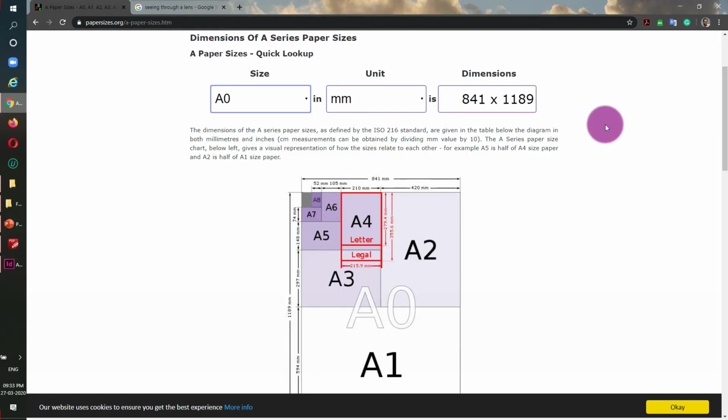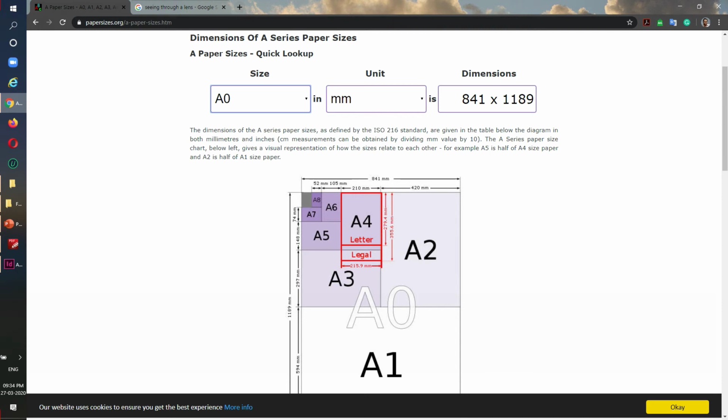Well, the standard A size is a standardized size which is based on the metric system. Hopefully you know what the metric system is, where we measure everything in terms of meters for distance, kilograms for weight, and seconds for time. That's how we determine it. It is standardized across the world, so everybody measures these standard values.